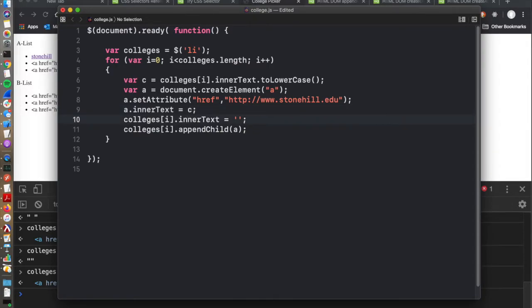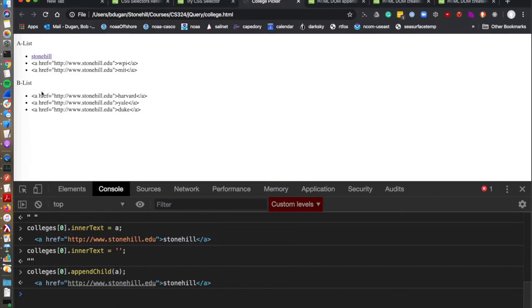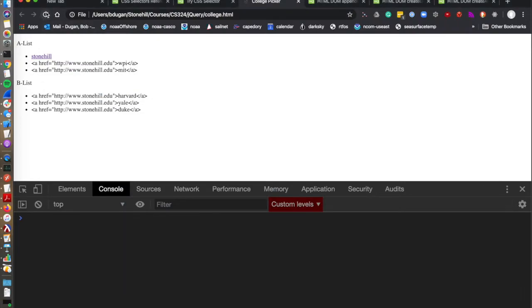We set the inner text of the li for colleges to blank, and then we append the child A. Cool. Let's save that and do a refresh and see what happens. Amazing. So Stonehill, WPI, MIT, Harvard, Yale, Duke.